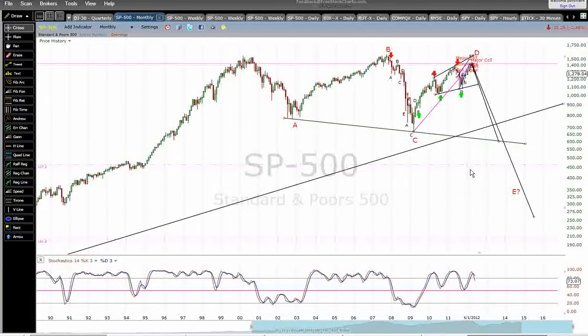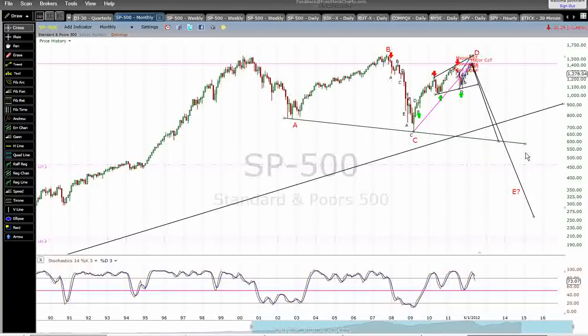The other thing I have shown here, these dotted pink lines are 127.2 and 161.8 external retracement of this D wave. So if we take from here to here, back to this level would be 100% retracement. Down to here would be 127.2% retracement. This would be 161.8. That is the most common zone that I find as being a bottom reversal zone on the extension of the preceding wave. So we would expect that bottom to potentially occur somewhere between this level and this level.